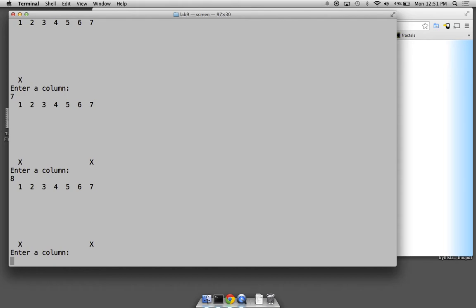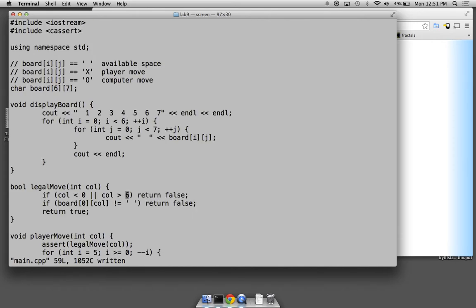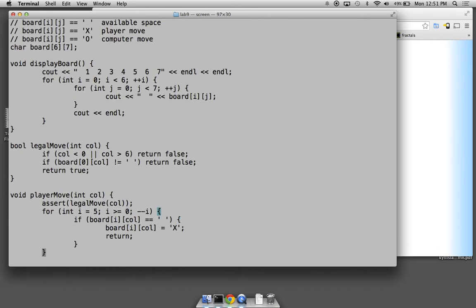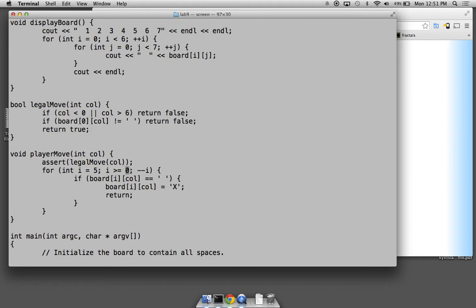We could print a message saying bad move. That's what we could say, right? Maybe that would be better. You might be tempted to print bad move inside this legal move function, but that is not a good place to put it. That's called a side effect. You should avoid side effects. So the legal move function just tells you yes or no. Is this legal or is it not legal?